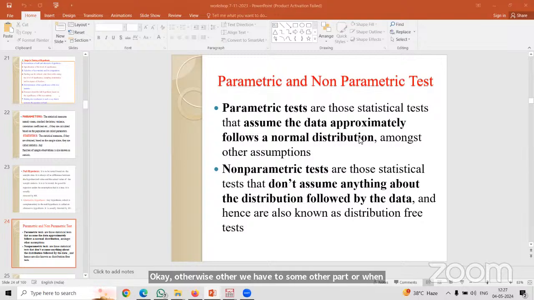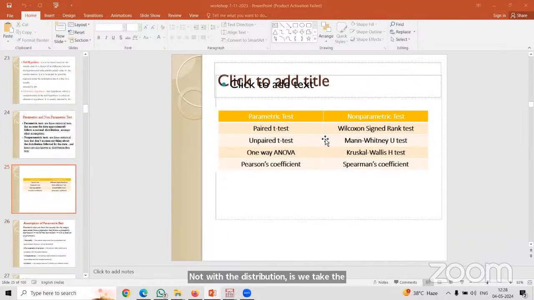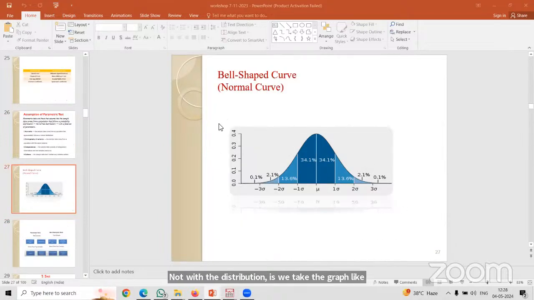First, our data must be in quantitative form, not qualitative data. And this data follows a normal distribution. Normal distribution means when we draw the graph like this, we say my data is a bell-shaped curve. If my data follows such a shape, then we say it has normality.